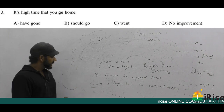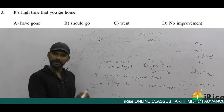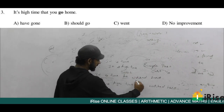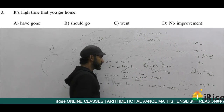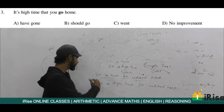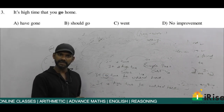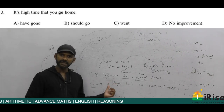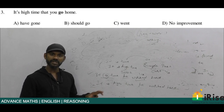Come to first one. It is time he worked hard. It is time will be followed by simple past tense. He worked hard. The subject here is he plus verb is V2. There's nothing like subject plus V3, subject plus V2. Subject plus V2 is simple past tense. It is time followed by simple past tense, grammatically correct. It is time, the sentence started in the present tense. He worked hard, ended in the past tense. Started in the present, ended in the past, no tense consistency, still grammatically correct, exception with the usage, it is time.